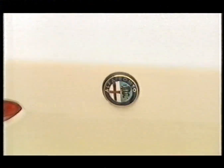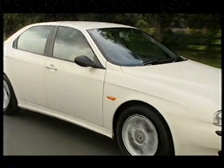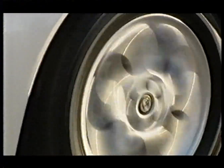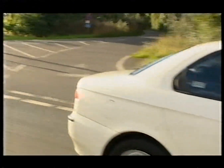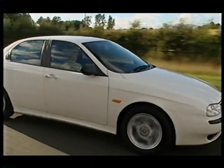Designer stores use the special purchase line to hook us in, but all too often that special purchase ends up being a size 6. Not an option. But how about a 1.6? In Alfa Romeo's Executive Express, that's good for 0 to 60 in around 10 seconds and a top speed of 124 miles per hour. And like all Alfa Romeo engines, it really is lovely to drive. With a main dealer price of under £14,000, this car sells for Astra money.